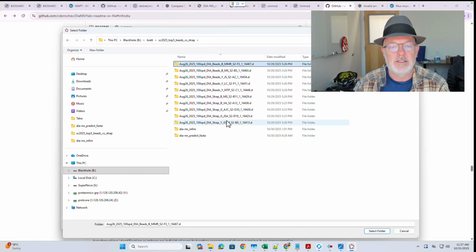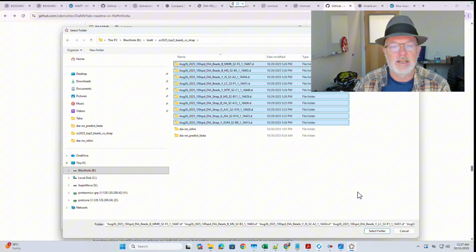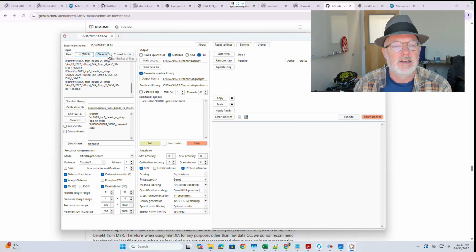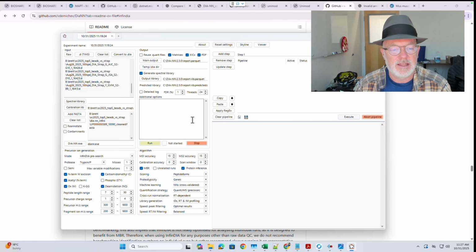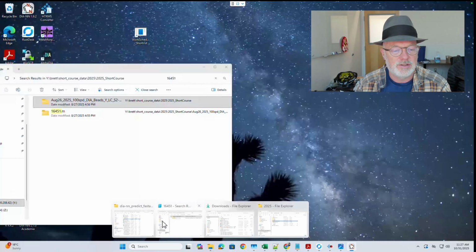I put those here, so added the 10 files, and then I put XIC, I set my output, generated another spectral library, I did my output library, I told it where it would go, I got rid of these, I don't need them anymore, I think. It also shows you, let's see if we can show this here.